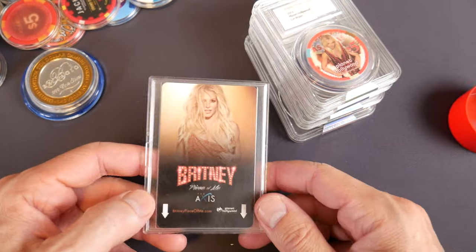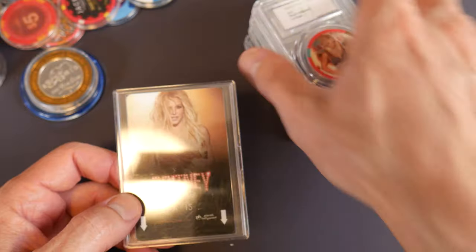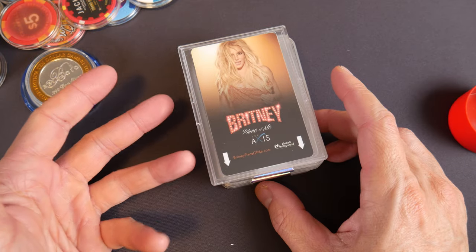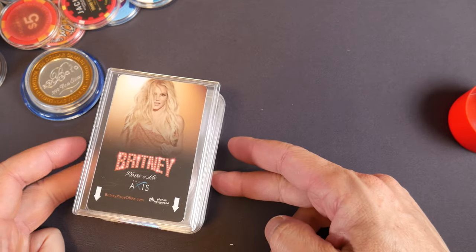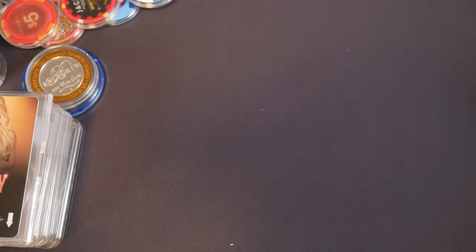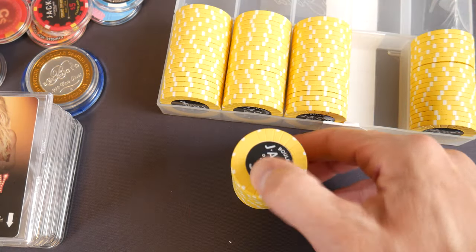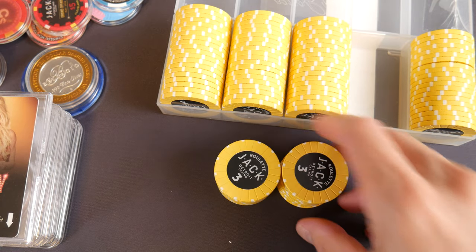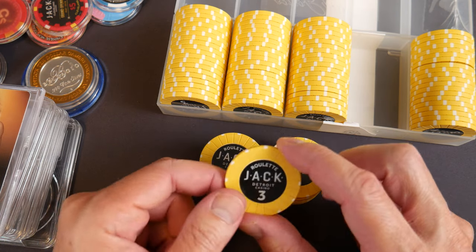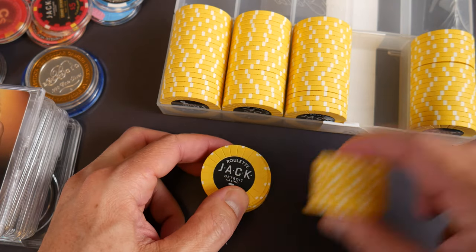Oh, this is a hotel. See, there's the casino. So we talked about silver strikes. We talked about poker chips. There's hotel room keys. There are some awesome hotel room keys, especially when they have resident comedians or resident bands, music stars, all sorts of fun things like that. The other interesting thing about casinos is you can get sets. So here are some Bud Jones roulette chips, again from Jack. I don't even have a roulette table. One of my friends in Georgia has a really nice roulette wheel. But these Bud Jones are super awesome. I love just having a set of these as a collectible.